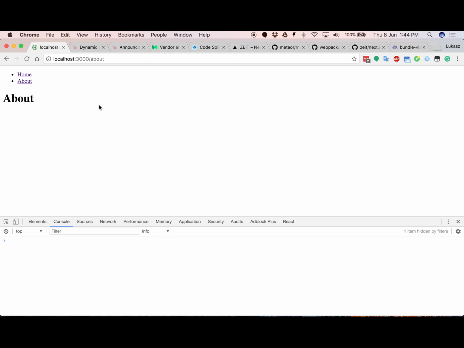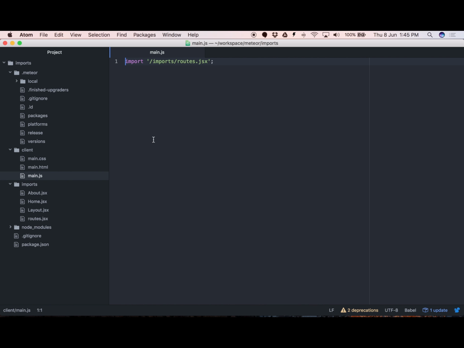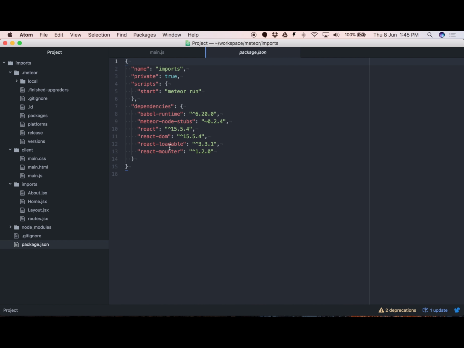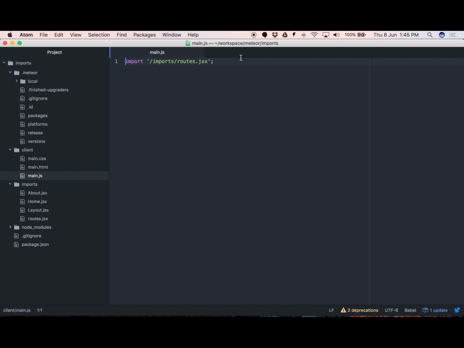So we'll try to use dynamic imports to postpone loading those components until the user actually clicks on a given option in the menu and is redirected to the given route. So let's implement that, and we have React Loadable installed here.